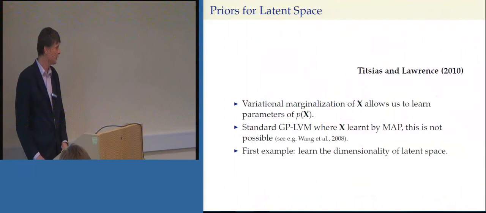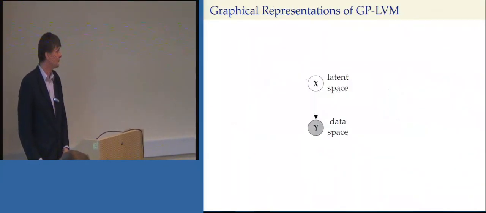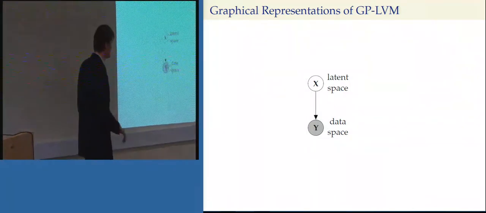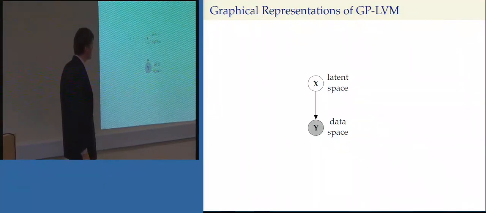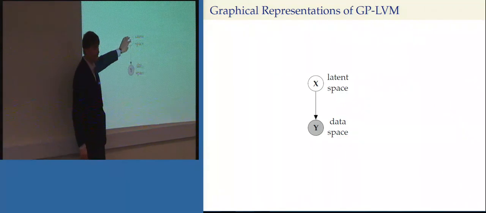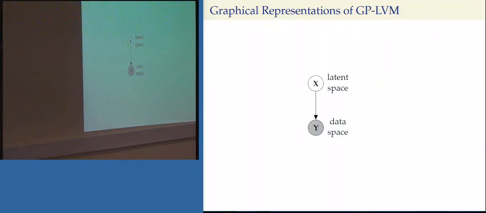Okay, I don't want to go through all the details of what this then means, and this is really where a lot of our new directions are going: we can start to do things like quite complex priors over latent spaces. This all works for Gaussian priors. But my immediate thought, and in fact we have a model like this, is you could put a Gaussian process prior over X. So what you can start doing is stacking these models.